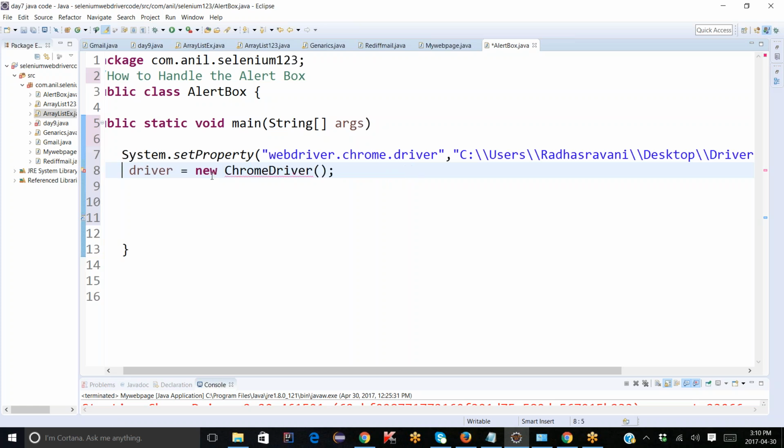I don't want to use all the methods, only a limited set, so I'm using WebDriver, which is an interface. Why should I use unnecessary methods? Using ChromeDriver, you will get so many methods.